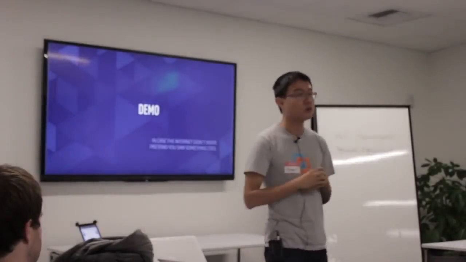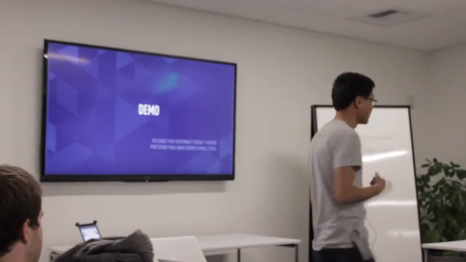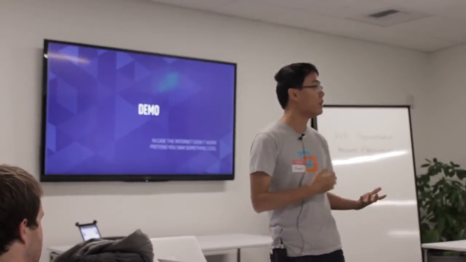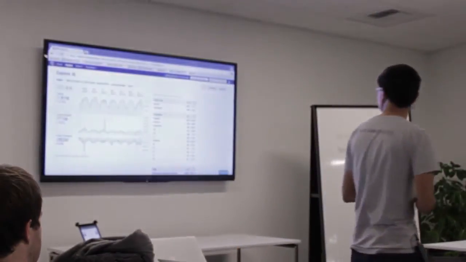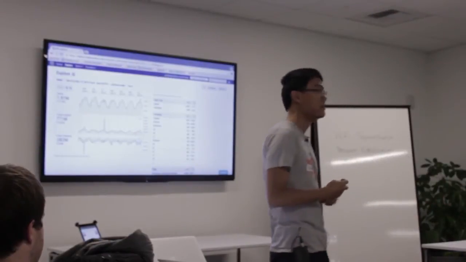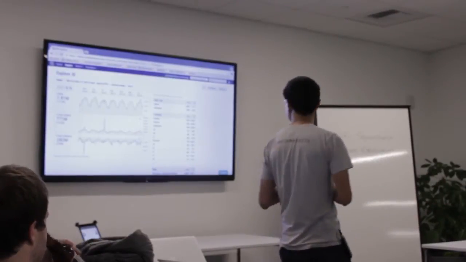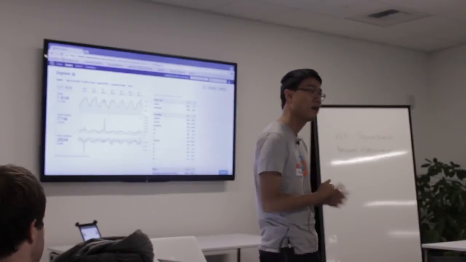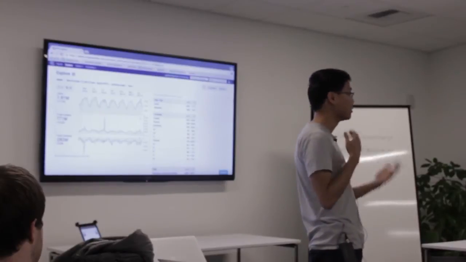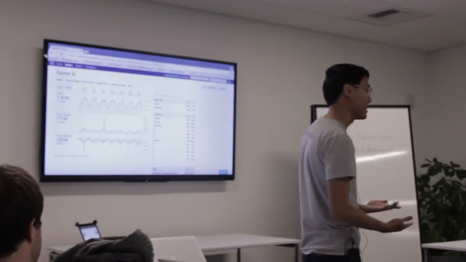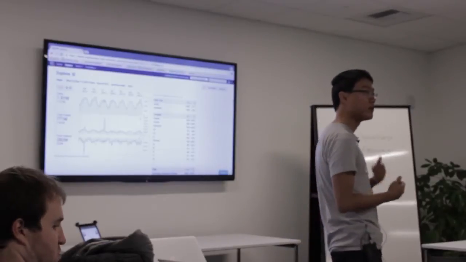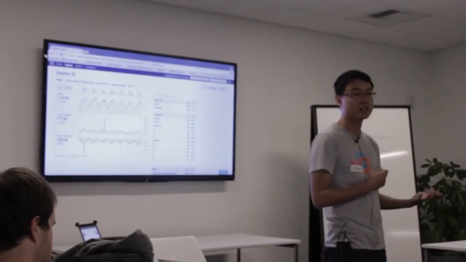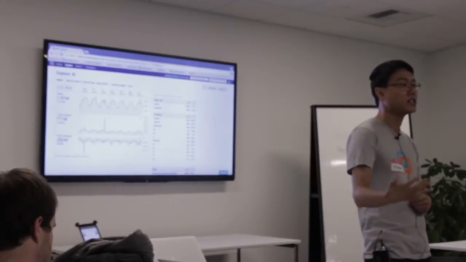So to really understand the problems that Druid is meant to solve, I have a very brief demo of a dashboard that's been built on top of Druid. And this dashboard is meant to showcase edits as they're occurring on Wikipedia. So hopefully everyone here is pretty familiar with Wikipedia. There's a lot of pages about a lot of different cool content, and basically anyone can go on and make an edit. What happens when someone makes an edit is basically an event gets created, and this event gets sent to an IRC channel that we then scrape and dump into our data store.